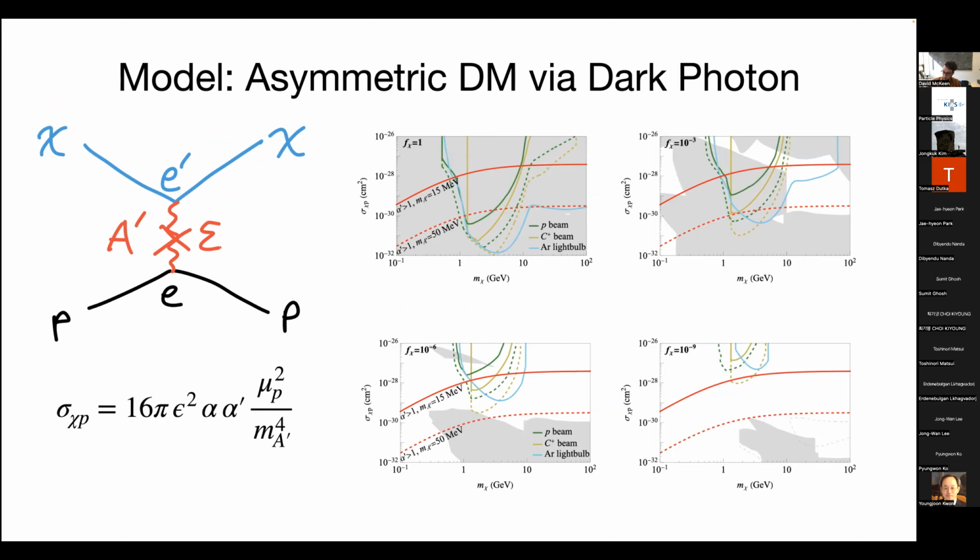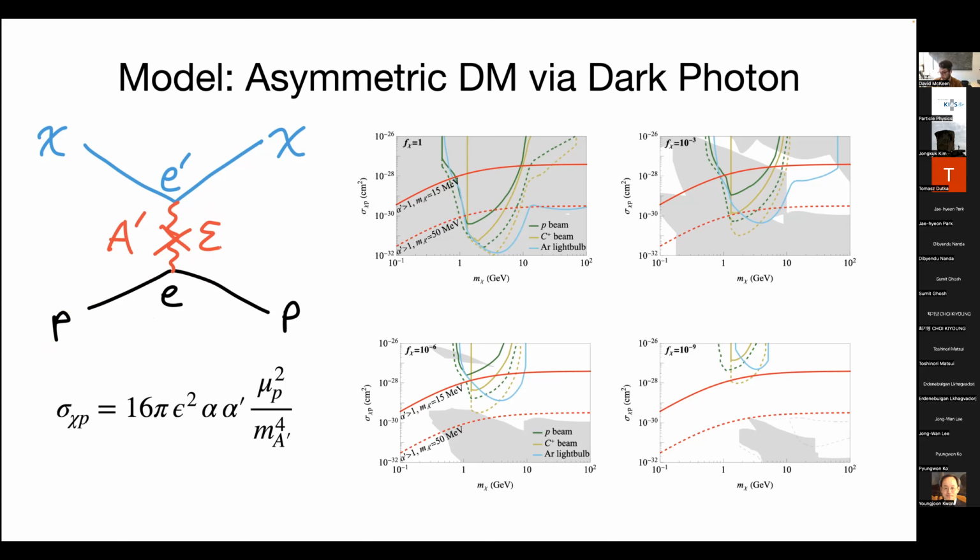So here's the dark matter. It's coupled to some dark photon, some massive force carrier in the dark sector, with a coupling strength E prime. And then this dark photon can mix with the normal photon with a mixing strength epsilon, and then can scatter on protons in particular, with a strength equal to the charge of the proton.